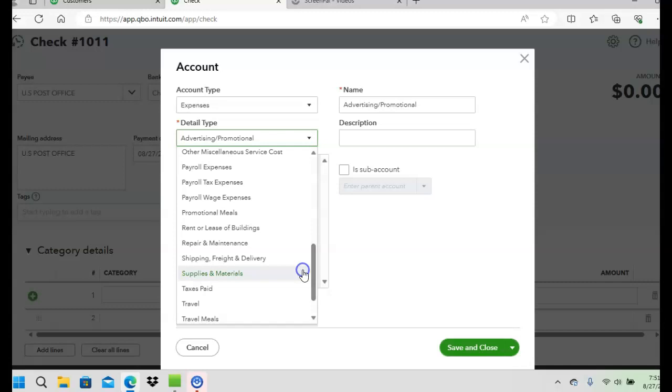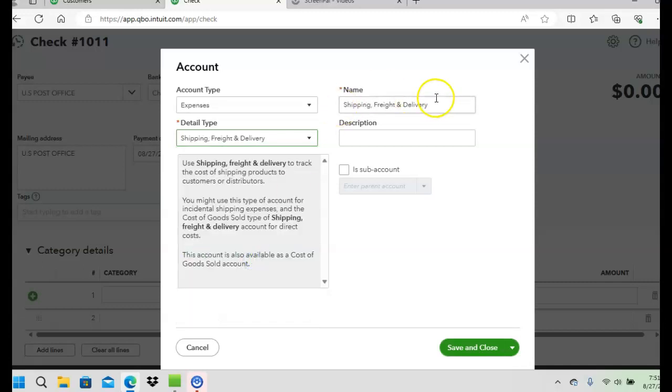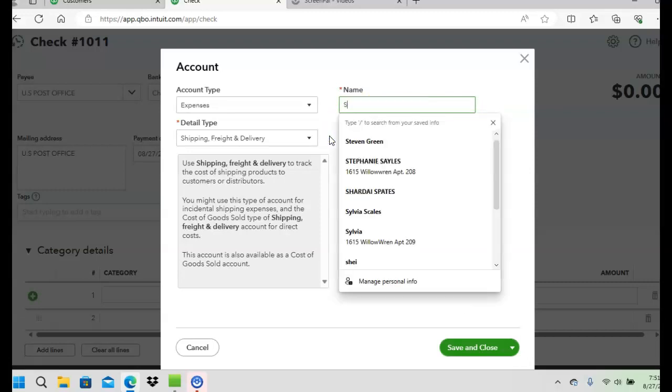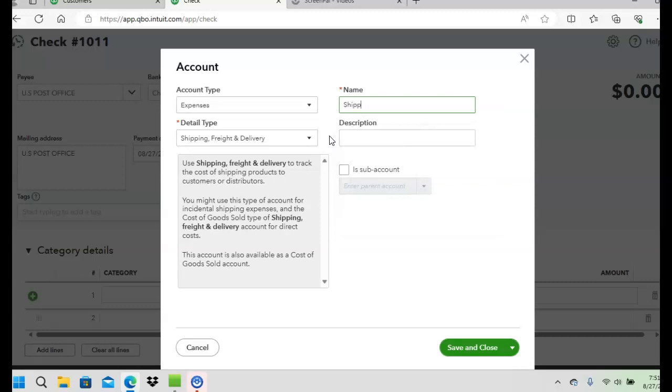They got ship and freight delivery, so I'll click on that one. But the actual account name should be shipping and delivery expense. So let me put in that account title, shipping and delivery expense. Make sure I spelled it correctly. Click on save and close.